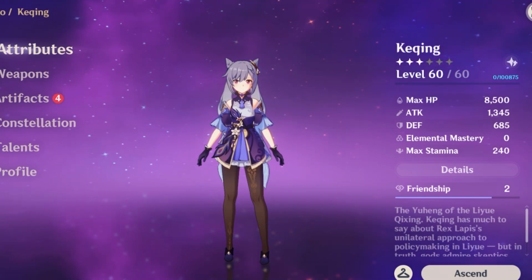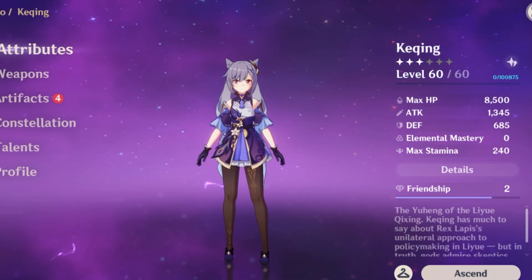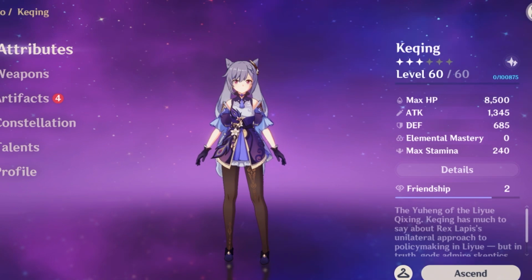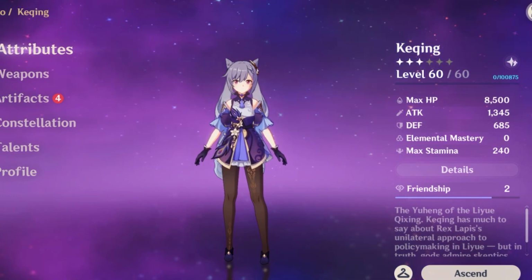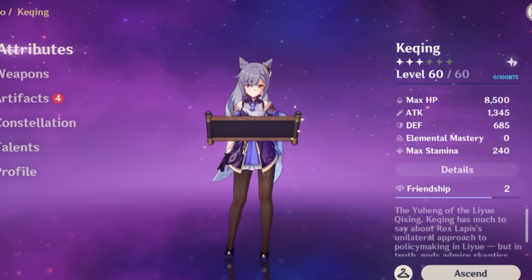I used it in the Spiral Abyss against that water dude. Keqing is a decent DPS, and I actually rate her abilities a lot, but I feel like once the Shogun comes out, or even Scaramouche comes out, Keqing will definitely be left on the benches.